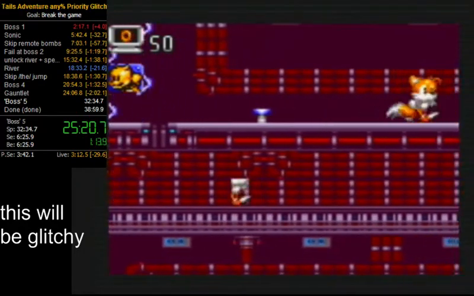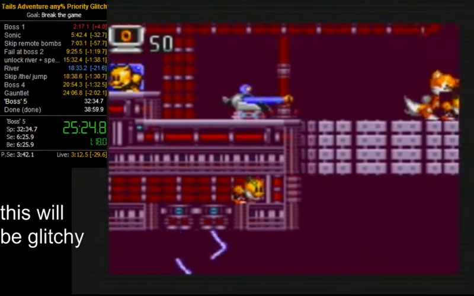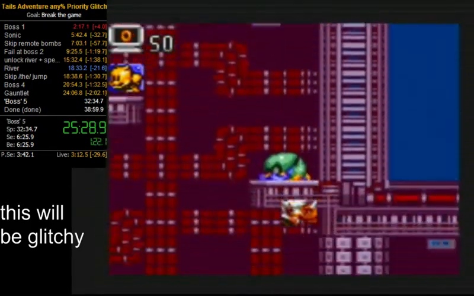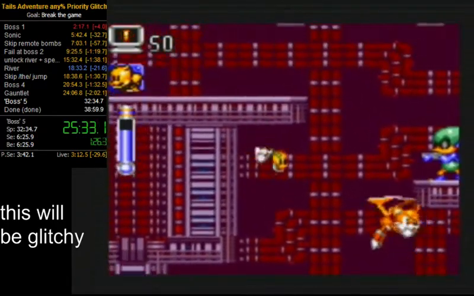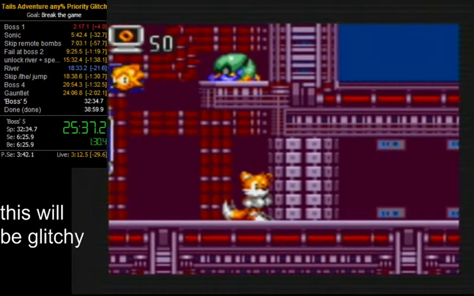Alright, I wanted to ditch Tails, so let's try and ditch Tails. Perfect. Alright, we ditched Tails, kind of. Now we're falling through the floor. And then, crap, we called Tails back in the wrong spot. So then we kind of glitched Tails into the right spot, and then bam. We just saved 4.5 minutes.